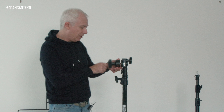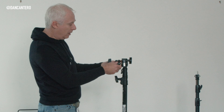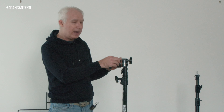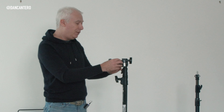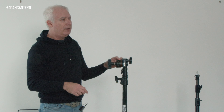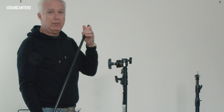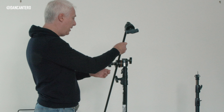These two things here are called biscuits, and you can mount things in between there and just pinch it in — essentially it's just a big clamp. Depending on which brand you get, that will determine how many types of holes you have. For the Avengers — a brand owned by Manfrotto — you get three different hole sizes. Matthews I think only does two. We're going to mount this rod using the biggest hole — just loosen that up, find the biggest hole, slide it through, and tighten it up.